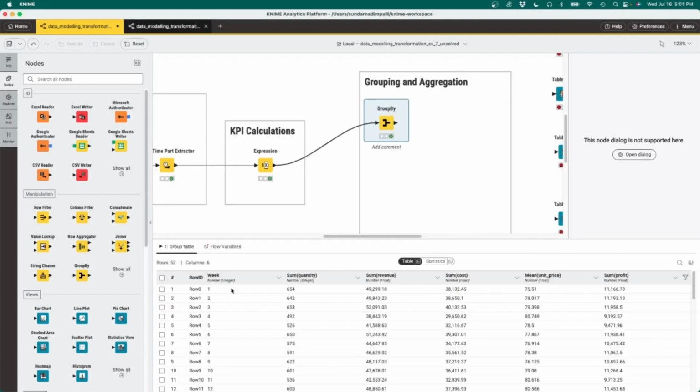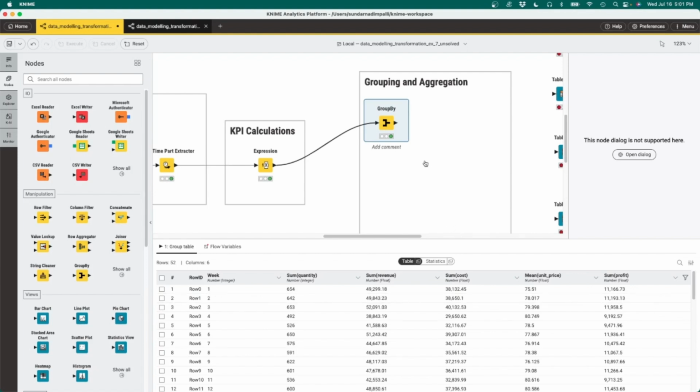So the GroupBy node has aggregated the data by week. For each week, it shows us how many units were sold, what was the total revenue generated, what was the total cost of the products for the organization, what was the average unit price, and what is the total profit generated for the week.